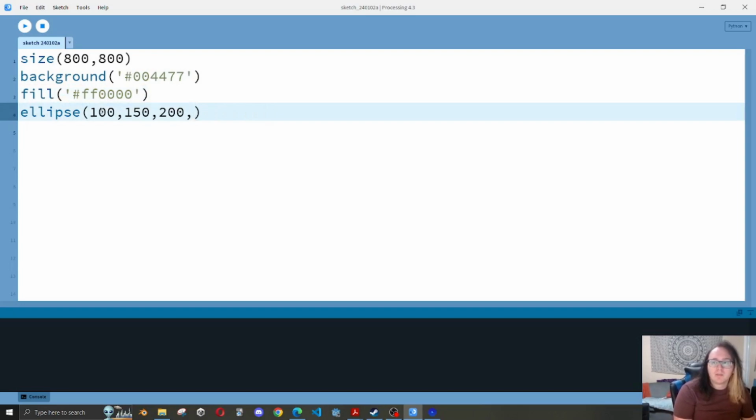Let's think, if we want to start it probably halfway through, and if we think about the 0 point, since 100 and 150 puts it only at the top left, that 0 point is on the top left. Let's get it halfway down our screen, which is an 800 size. So we can do 400 and do the same here. And because like we covered last time, this ellipse will draw off the screen. We don't care. We have our window into the world. We'll cut the circle in half, and we'll have that.